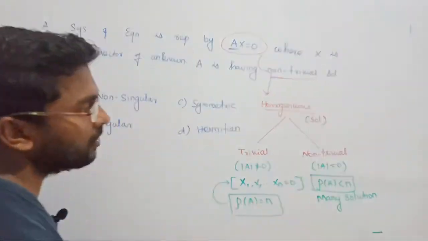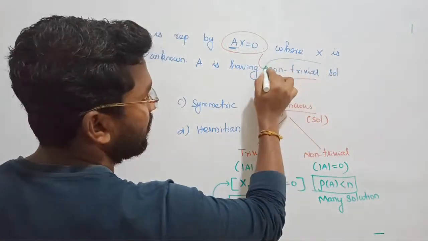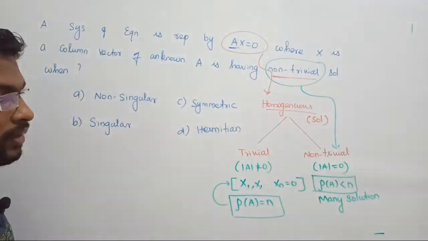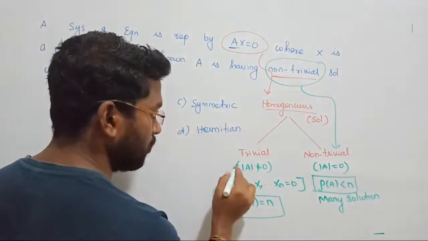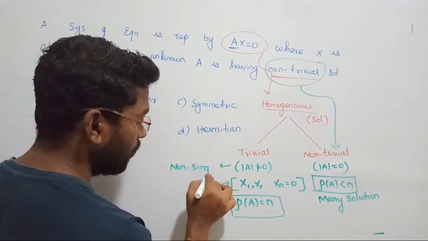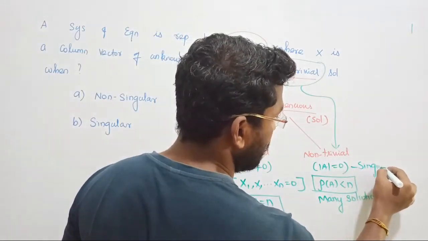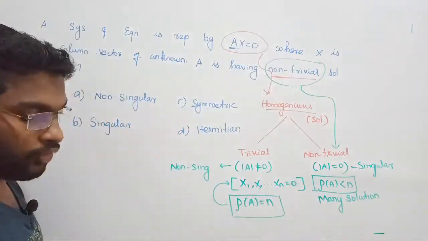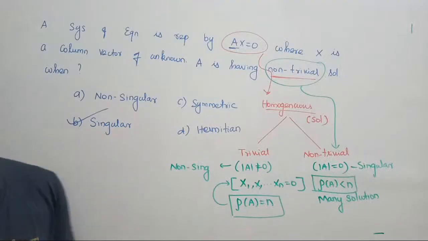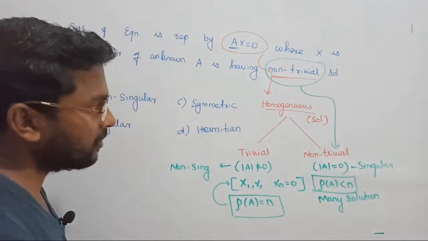The correct answer for our question. In our case, it is a homogeneous system. In a homogeneous system, when this matrix is said to be non-trivial, then we have to arrive at this point. See, if your determinant is not equal to 0, then that matrix is called a non-singular matrix. We all know. If the determinant of the matrix is equal to 0, then that matrix is called a singular matrix. That also we all know. From that point of view, the correct answer for our question is going to be singular, right? They have given 4 options, so the correct answer is option B. Yeah, many of you had posted your answer.